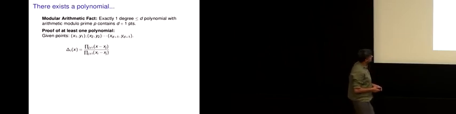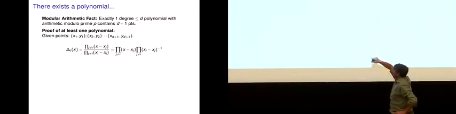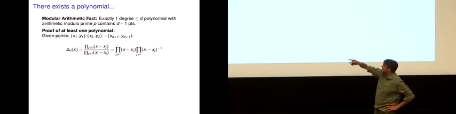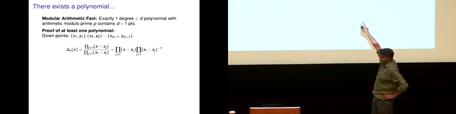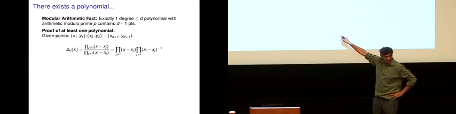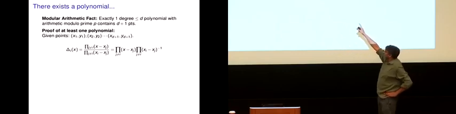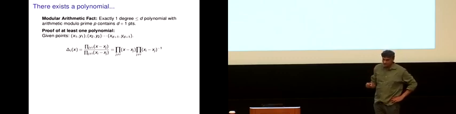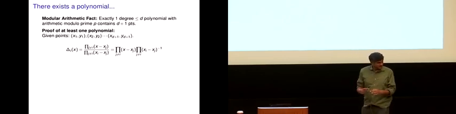So what I did is, now this is hard to look at, but the numerator here is just saying, okay, I want this to be 0 everywhere else. So let's think about if i equals 1 here. What this would say is this is x minus x2 times x minus x3 times x minus x4 times x minus x5. So that product will be 0 at x2, it will be 0 at x3, it will be 0 at x4, right? Because once you plug in that value into x minus x2, you get x2 minus x2, which is a 0 in the product, and so on.